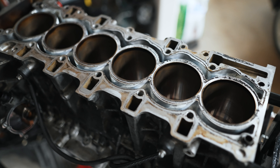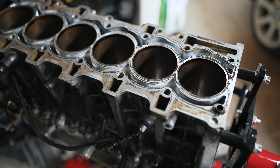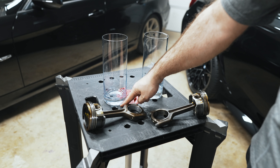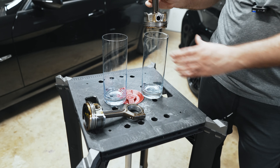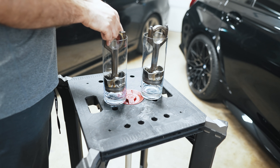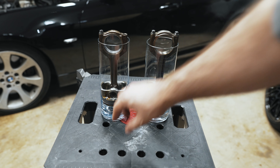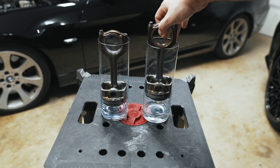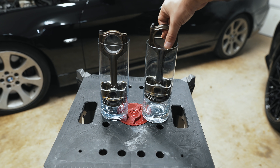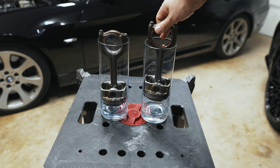Here's a quick look at my disassembled N54 engine — you can see inside the cylinders. To make the demonstration, let's assume these are the cylinders upside down and this is the top of the engine. I'm going to insert this piston inside. Basically, the difference between a high compression engine and a lower compression engine is how far down the piston can go. If this was the top of piston travel on one motor and that was the other, that one would have a higher compression ratio — it can compress more air, because by the time it tries to go any further, the crankshaft would already be pulling it back down.